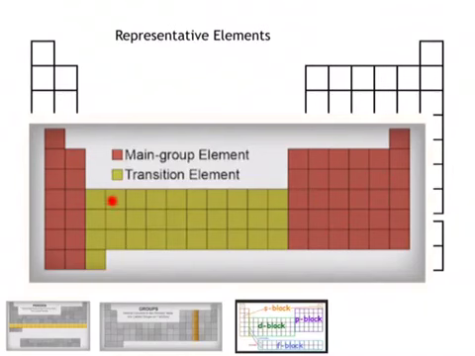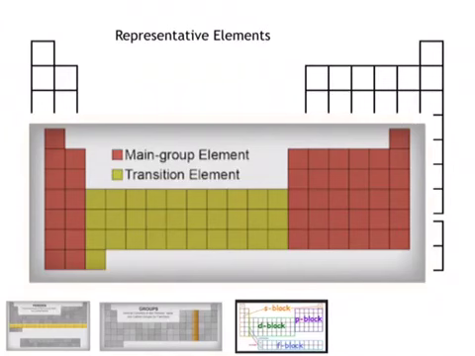And then these are transition elements. We did label those previously in a previous lesson, but these elements here, the ones that have the 1A, 2A, 3A, all the way to 8A, these are representative of all of the types of elements that we have. They are metals, gases, there are liquids in this group, there are metals, as we said, metalloids on that stair step, and nonmetals to the right of that stair step. So all of these that are in this reddish orangish color, those are representative elements.